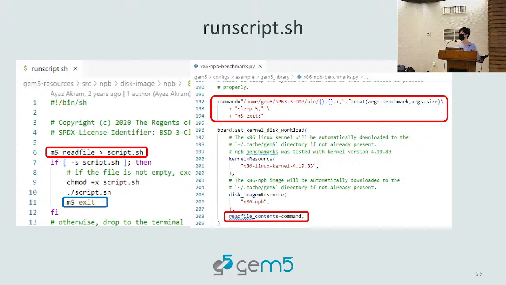Oh. So the command home, is that a command that's running? That command, after Ubuntu boots up, the guest boots, the guest will execute that command inside the guest running on top of the simulator. So is that on the disk image? Yeah, so we copied all the NAS parallel benchmarks on it, and the run script command actually executes those commands. Yes, so the command there actually executes those commands inside the guest running on gem5.